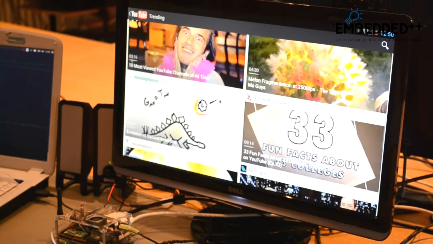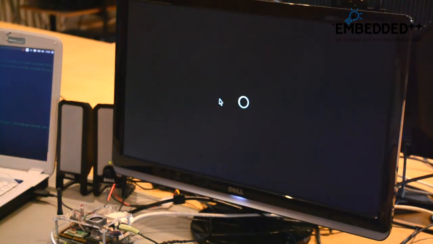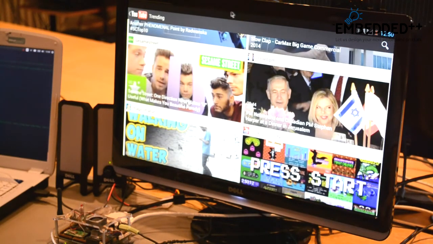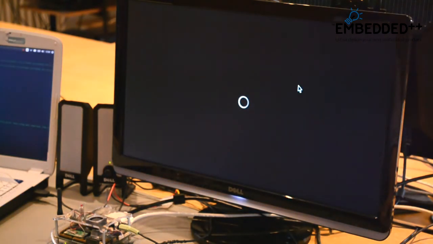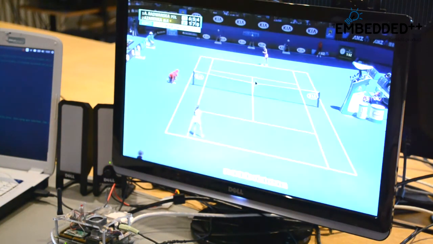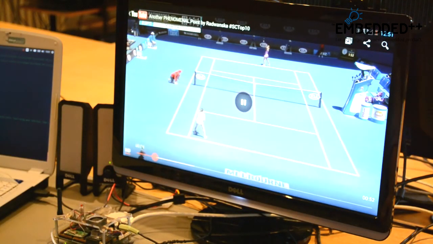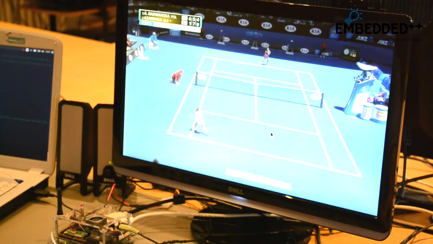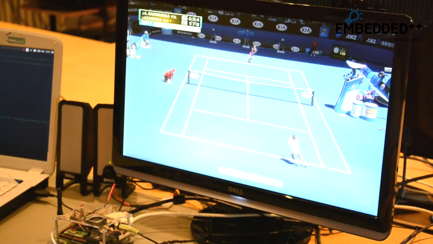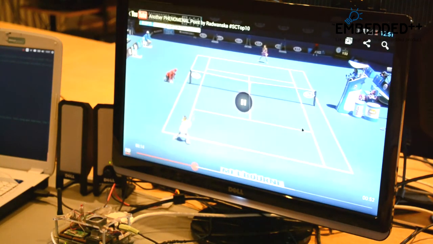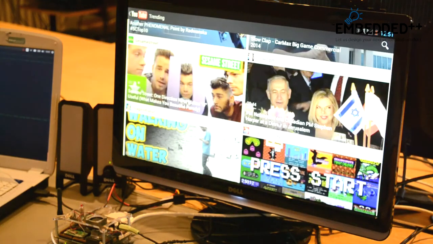Can play, for example, this one. So HD video is turned on, video is going, sound is going as well, so we can shut this down and go back.